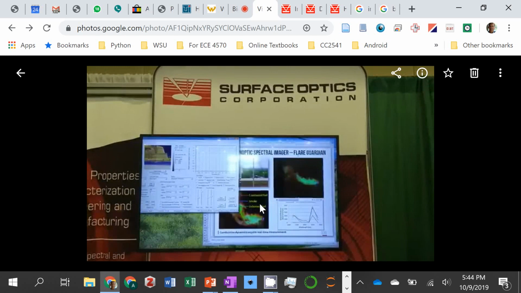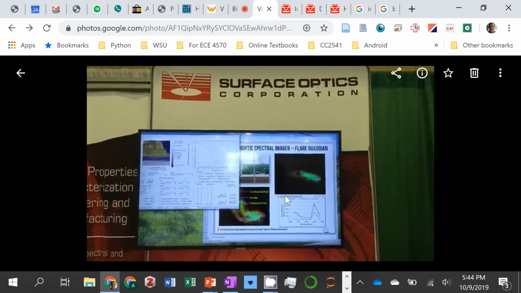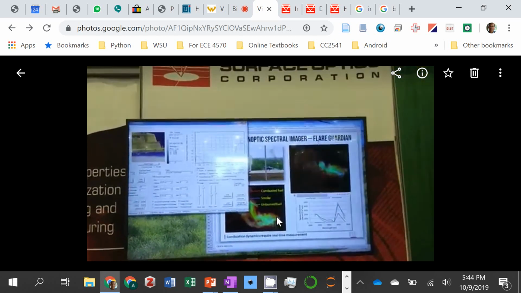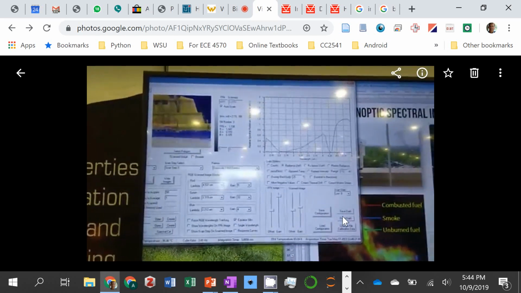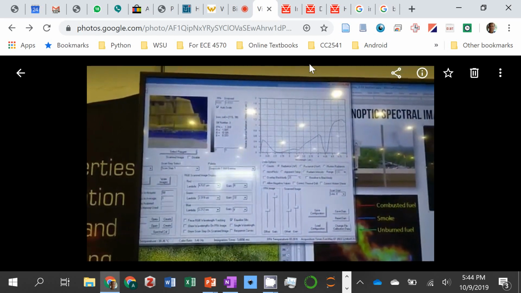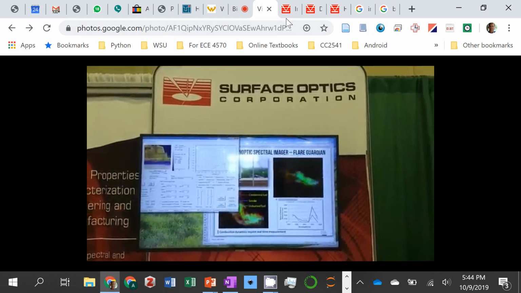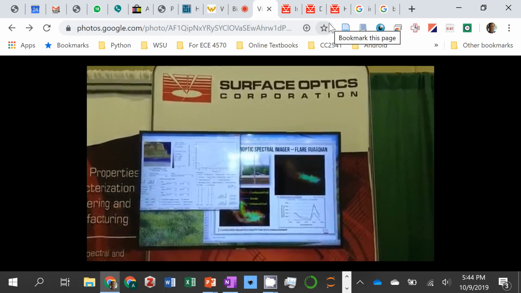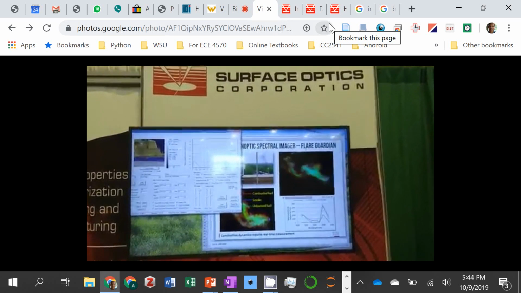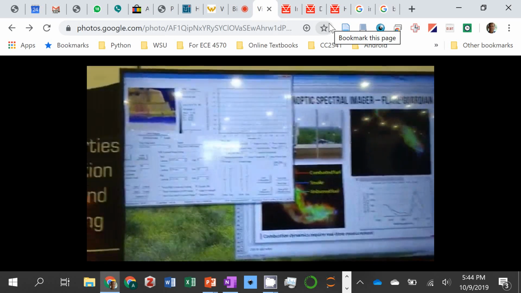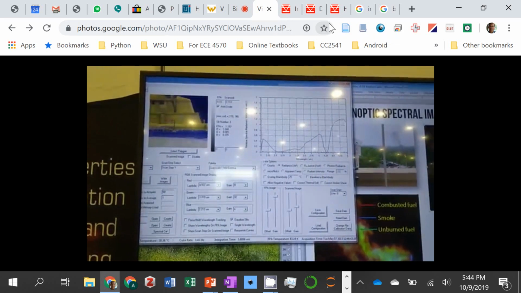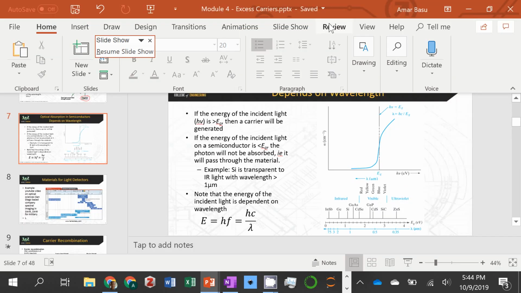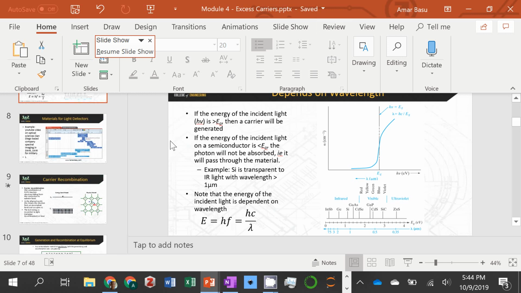This is another example on the left here, where they're monitoring these flares, and they can monitor combustion that way. So this is all done with a semiconductor camera, not silicon, indium antimonide. It's obviously a lot more expensive than silicon because the materials are more rare and the economies of scale just don't exist for that material. So they're more expensive, but it gives you a lot of cool capabilities. All right, so enough. Yeah, question?